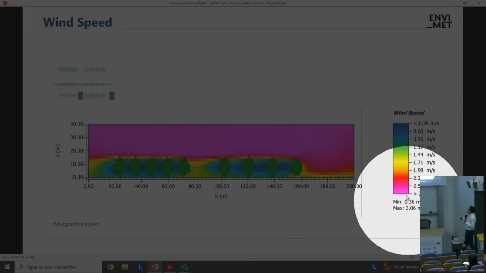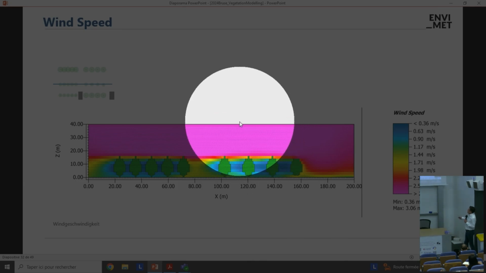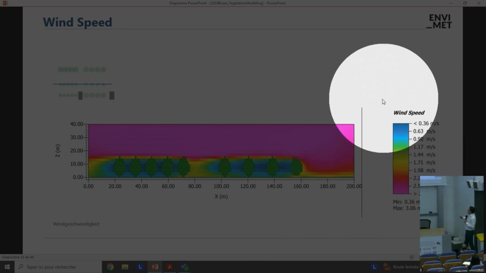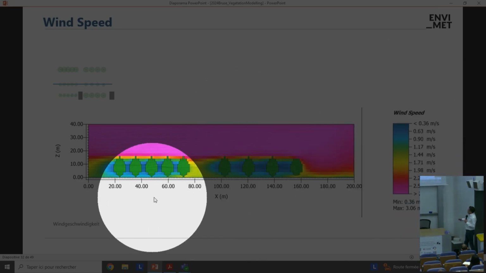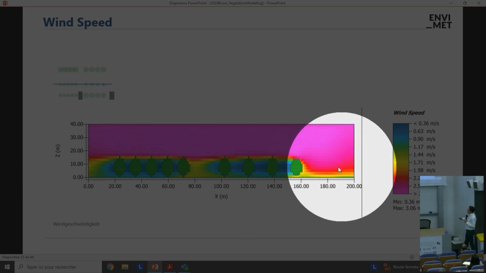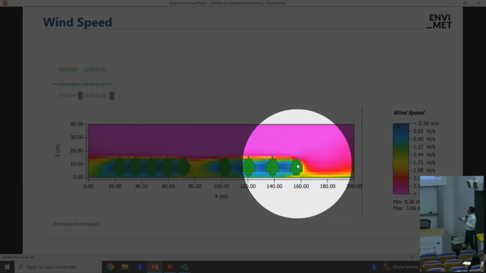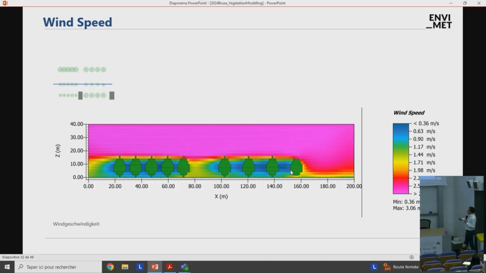So red is the original wind speed. High wind speeds are red. Low wind speeds are blue. And you see the wind is coming from here. You see the very first tree in that row is completely confronted with all the wind coming in. So it has to take all the mechanical loads that come in.